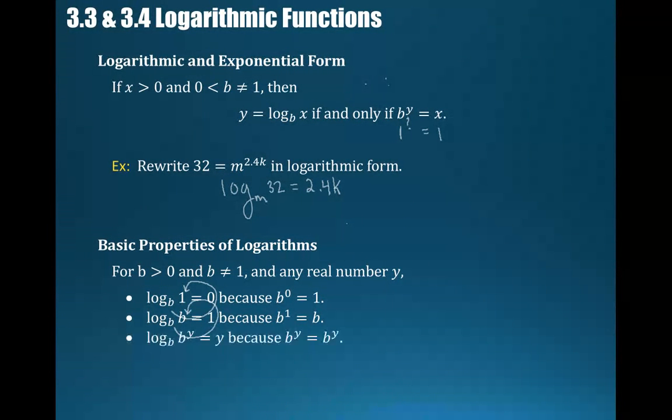Logs are exponents. Log base b of b to the power of y equals y, because b to the power of y equals b to the power of y. They end up just canceling each other out. If I'm asking what power turns b into b to the y, well, your answer has got to be y.